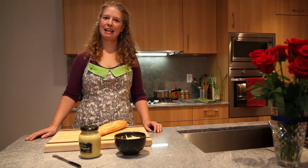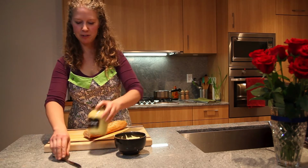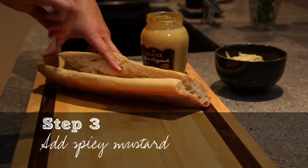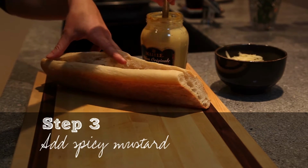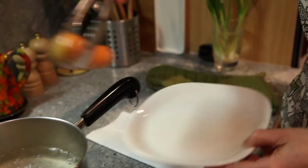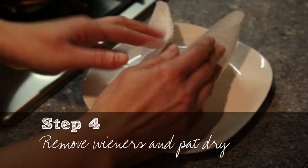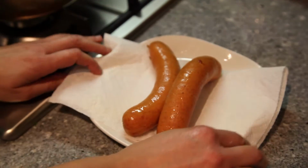Now I'm going to slather on some mustard. Of course, if you don't love Dijon, you don't need to put any on. I highly recommend that you do, though. I'm just removing the Wieners from the boiling water and blotting them off on a piece of paper towel.